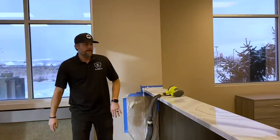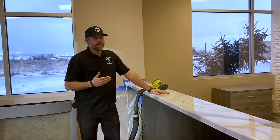All right, so we're getting ready to put the top coat on. We coated these counters 2 days ago. They had to get some painters in here. So these counters have been sitting longer than 24 hours, so we have to scuff them up.